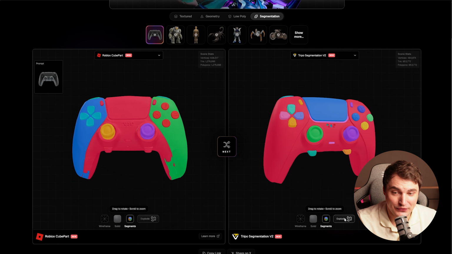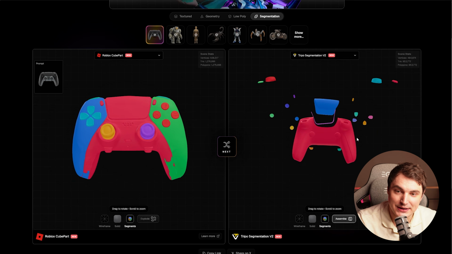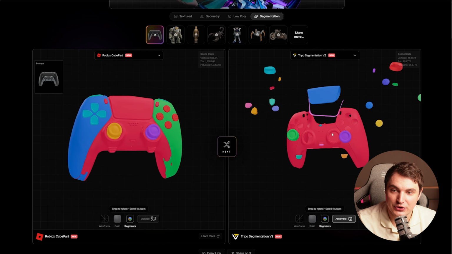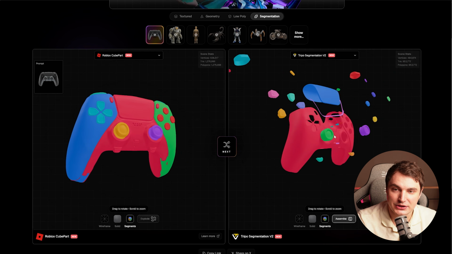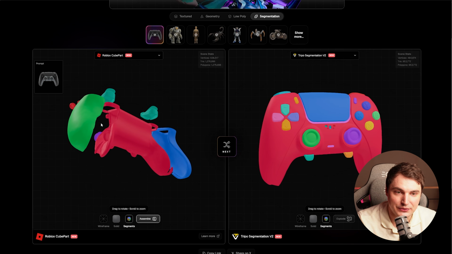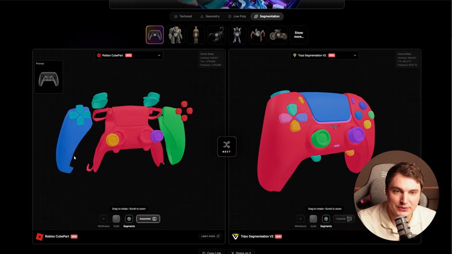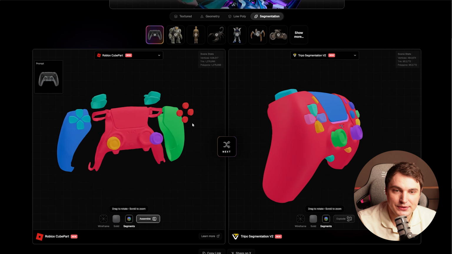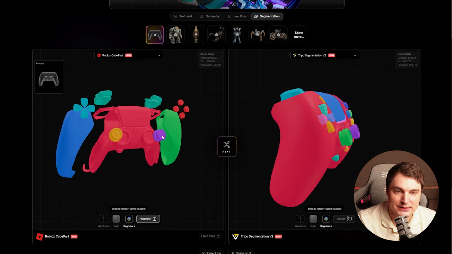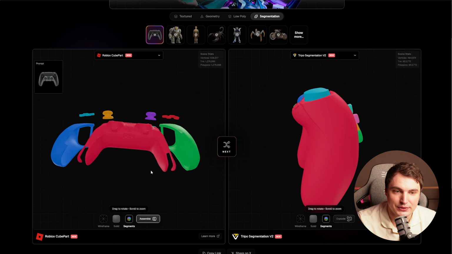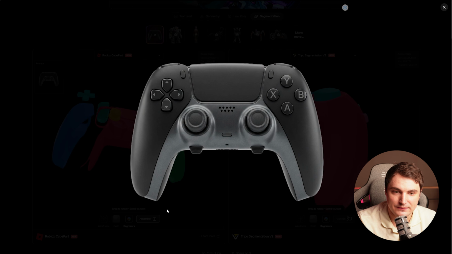But it's not perfect all the time. So for example, in this joystick, I guess maybe Tripo did a way better job, maybe with too much detail. I actually was choosing balanced, but here, yeah, it failed a little bit on this area. Now maybe actually I like this one more. There's only 8 parts max, right? And here all the 8 parts are used. You can see these buttons. Well, it's not that bad. It just failed in this moment. I don't know. I think the prompt was quite simple, no? This area, but yeah, it failed.